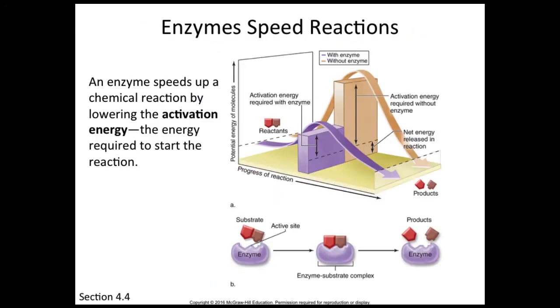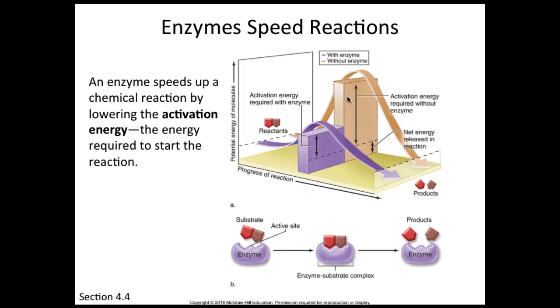Enzymes are important because they speed up these chemical reactions by simply lowering the activation energy, which is the energy required to start the chemical reaction in the first place. If we look at the graph on our screen, we can see that in the chemical reaction that has an enzyme, it doesn't take as much energy to get the chemical reaction to move forward.